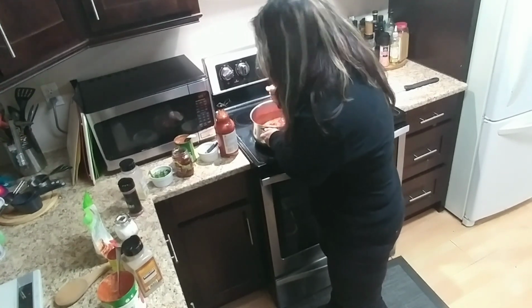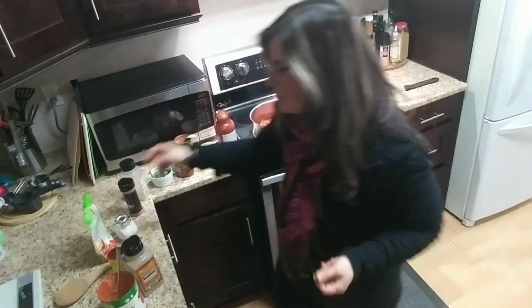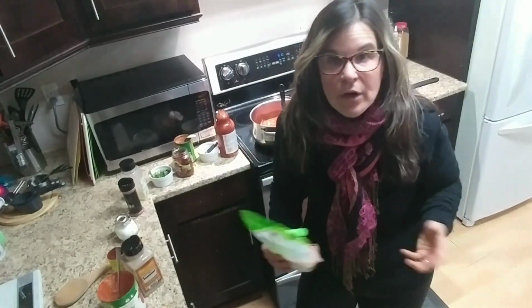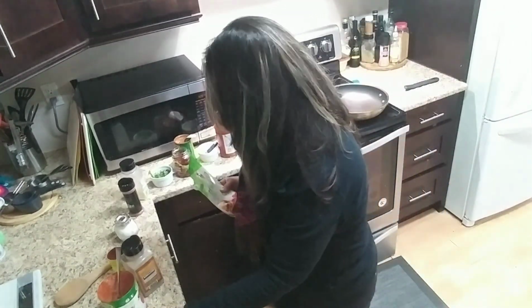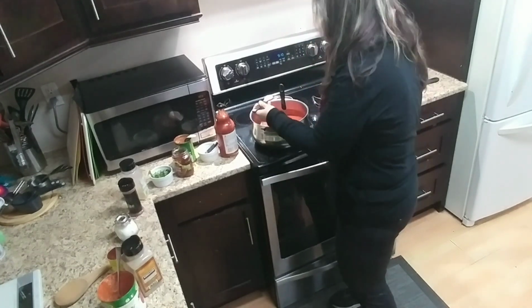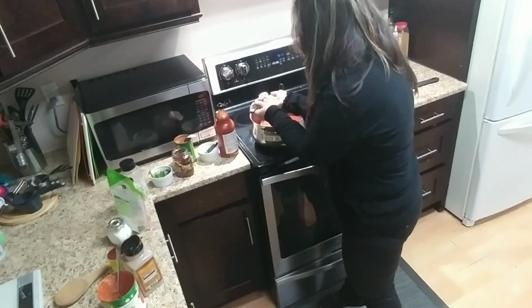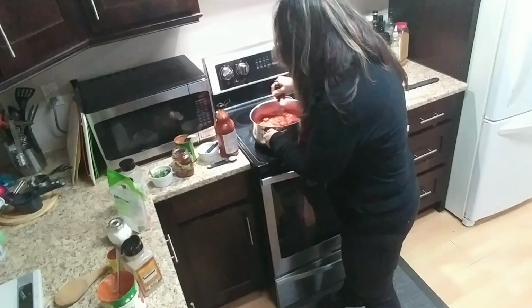Now the other thing I like to do is add a little bit of sugar, but I'm just going to add a little bit of Truvia, stevia, swerve, but if you want to use regular sugar, like I always tell people, you can. So I'm going to add about a teaspoon just to break up. Actually, I'm going to use less. A little bit more came out, so I'm just going to use a little bit less. Put in a little bit. I like to wait and taste it.